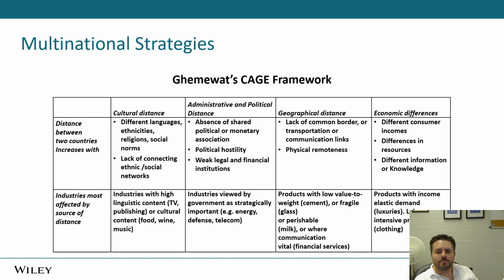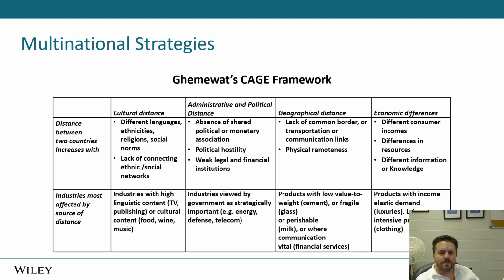There's often, and it mentions it there, the industries most affected are anything with high linguistic content or cultural content. A show that is well loved in America may not be well loved in other markets. Food that is popular in South Louisiana, right? A po' boy shop or Cane's Chicken, which I love, may not be popular elsewhere. Famously, Chick-fil-A tried to come to Canada, and it wasn't very successful, to my disappointment, because I love Chick-fil-A. Same thing with Krispy Kreme donuts. Didn't last in Canada very long.